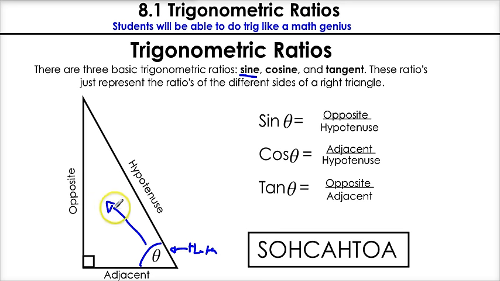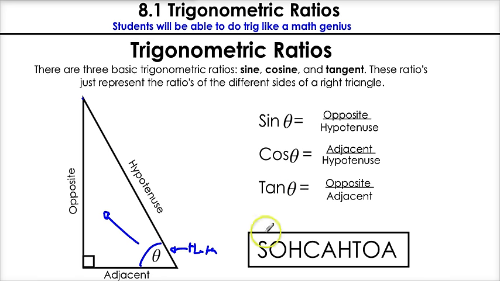If you just draw a line across, that's your opposite side. The cosine ratio is just the ratio of the adjacent side to the hypotenuse. How do you know what the adjacent side is? Well, it's not the opposite side, so it's not just across from it. And it's not the hypotenuse. And remember, the hypotenuse is the side that's across from the 90-degree angle. And the tangent ratio is the opposite side to the adjacent side.